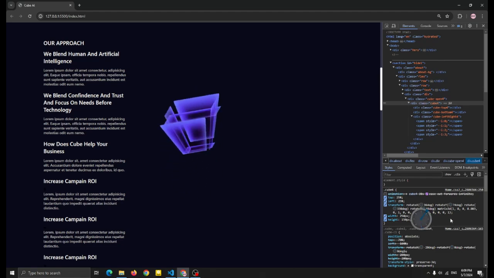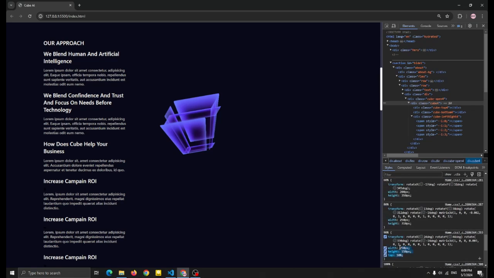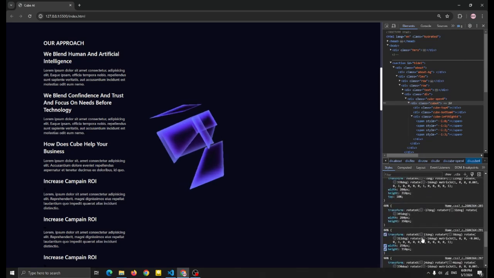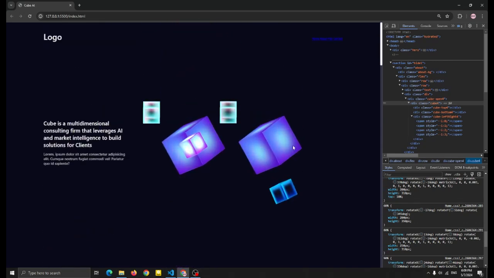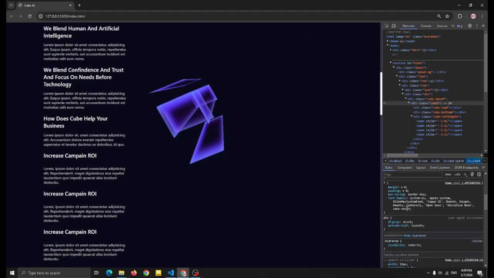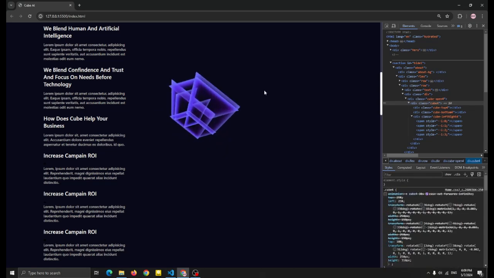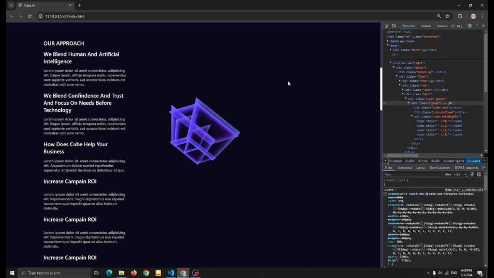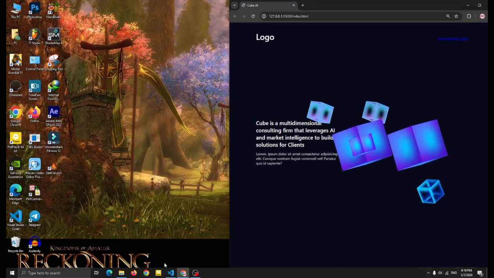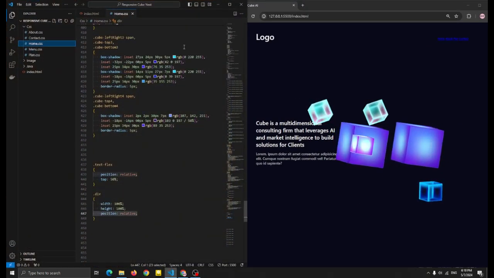There we go. So basically just copy and paste it. So for example, I copy this and paste it here. You can see, this is the basic of this 90%. I just created it in inspect and added it to the keyframes, guys. And just like I said, just see what's good for your animation. I just changed this rotateX, and as you can see, this is how to create it right here. And if you didn't like it, just change it and replace it in the keyframes. Here we go. So for example, this is our next keyframes I just created. So I hope you guys understand this, and yeah, this is how I just created this cube, guys. So yeah, let me go to the about page, guys.